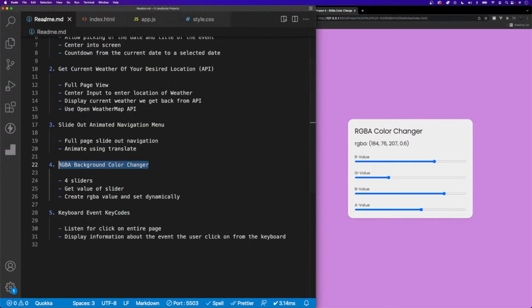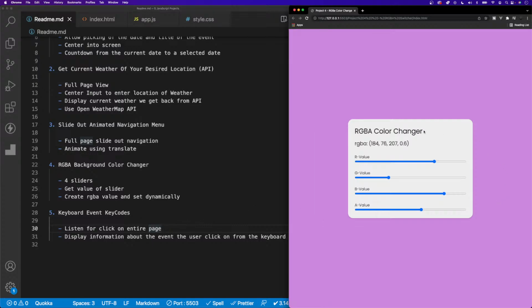So the last and final one's going to be this keyboard event key code. I explained this at the beginning of the stream, but the main purpose of this application is that when you're doing stuff within JavaScript, each key has a unique reference.